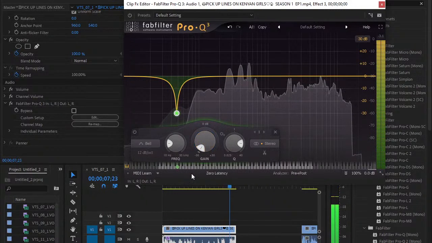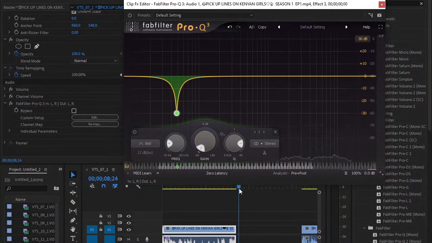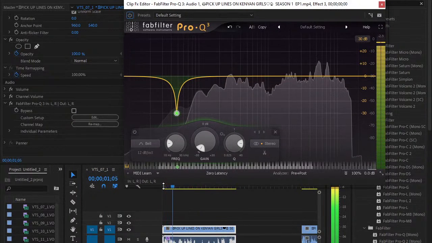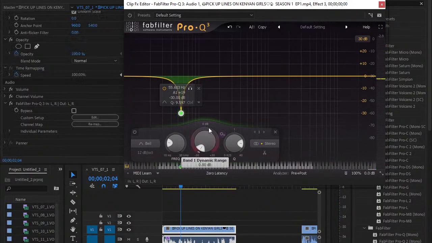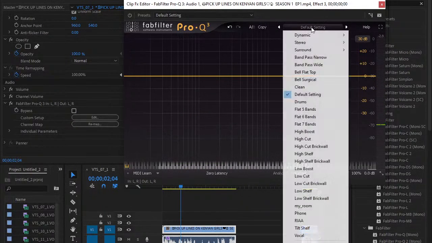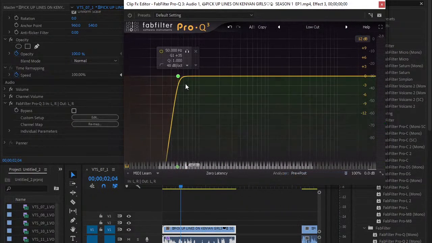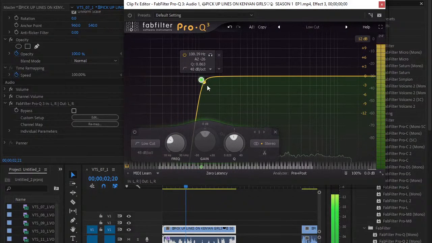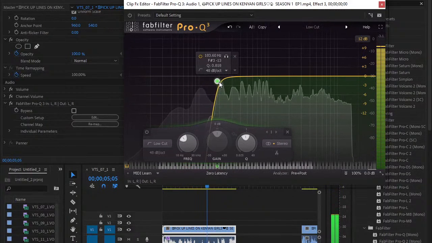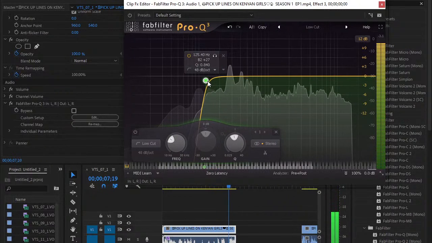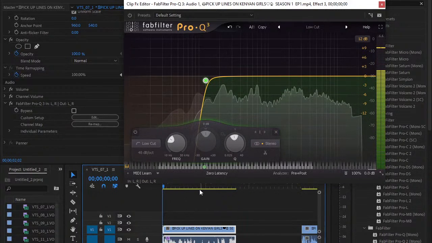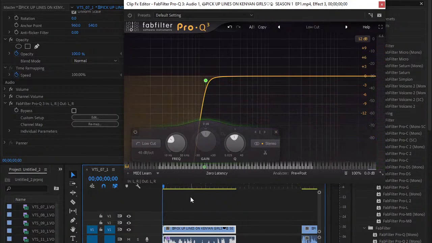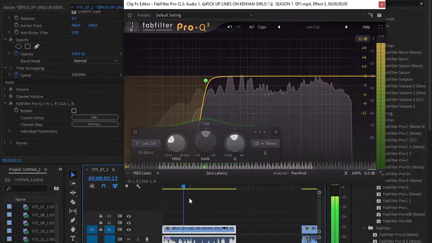So what's good? Play. And now it's a matter of going through the audio. 3, 2. I can see there's actually 2 points. You know what? Instead of using our own custom one, we can just use the preset called low cut and cut off. Quiet and set. 3, 2, 1, go. What's good? Play. 3, 2, quiet and set.